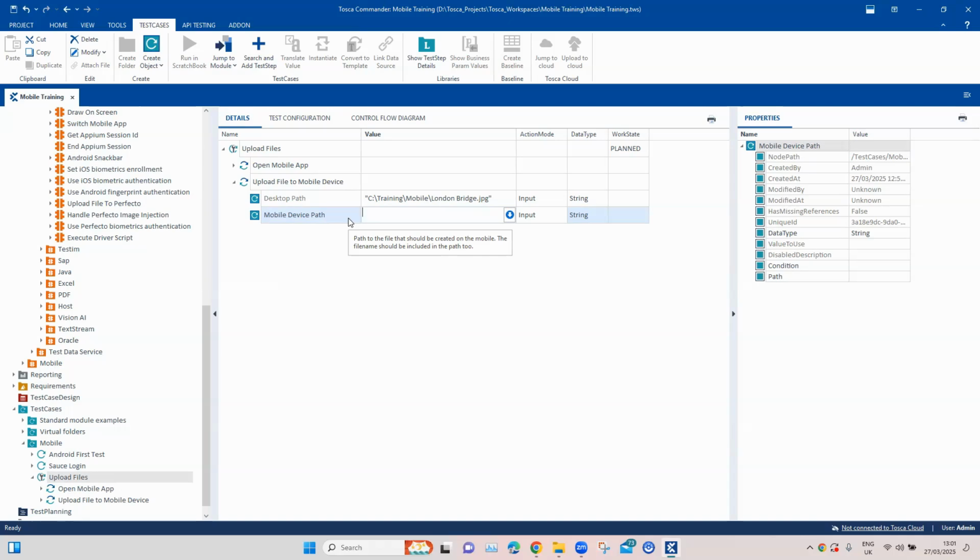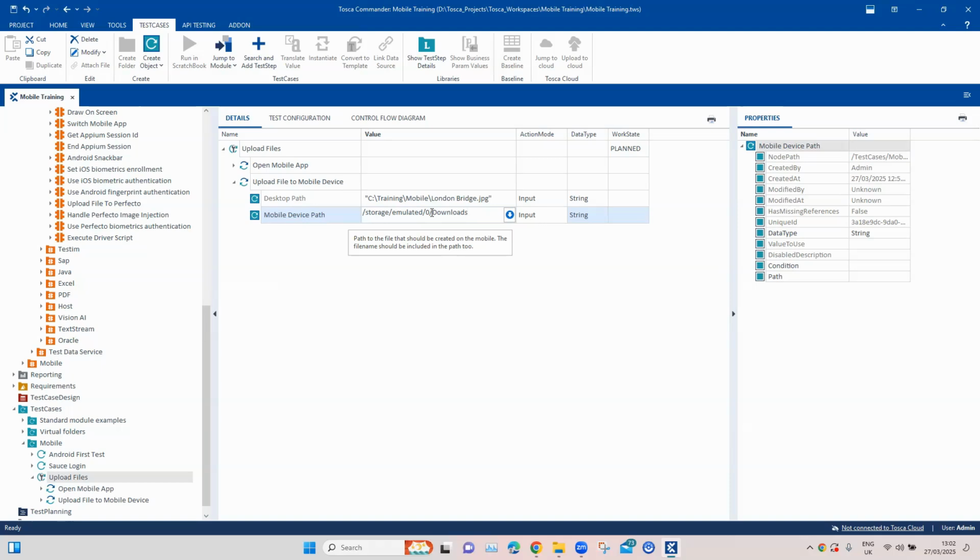Mostly this path would be storage, and then inside this, it will be emulated/0/downloads. So this is the path of the internal storage downloads folder for my particular device, which is a Motorola Android phone. Depending on the device, this path may change.